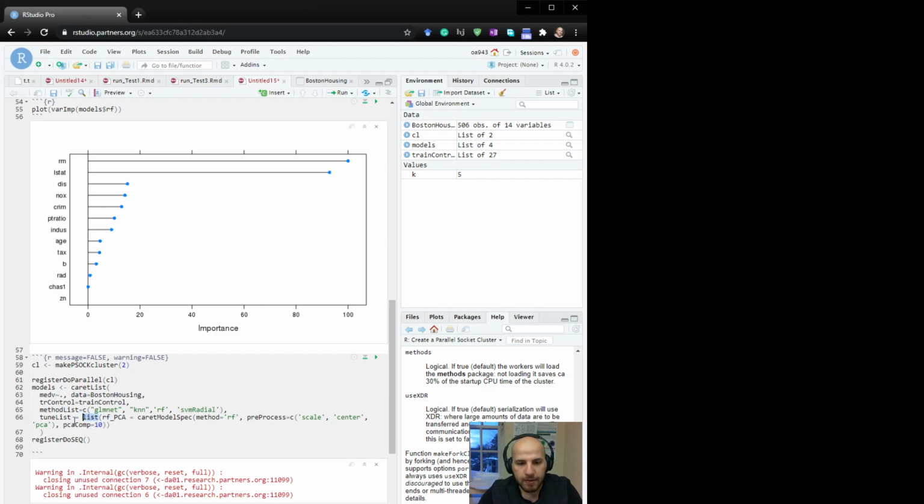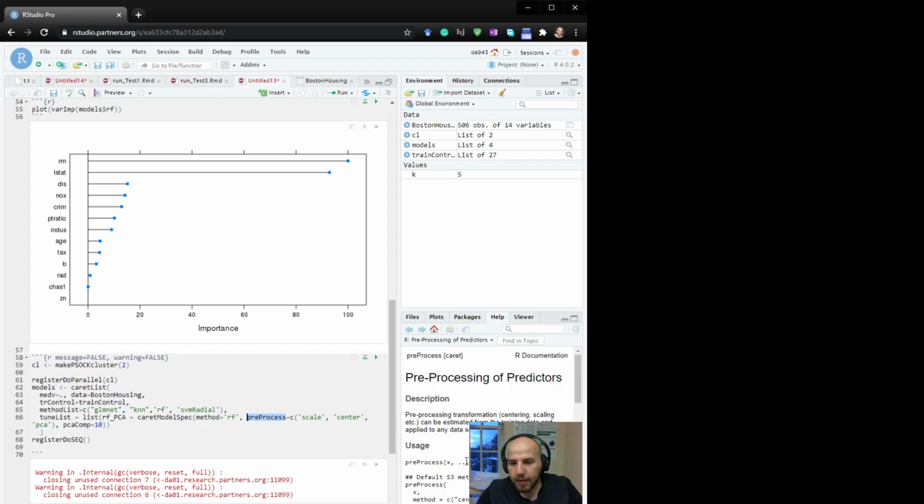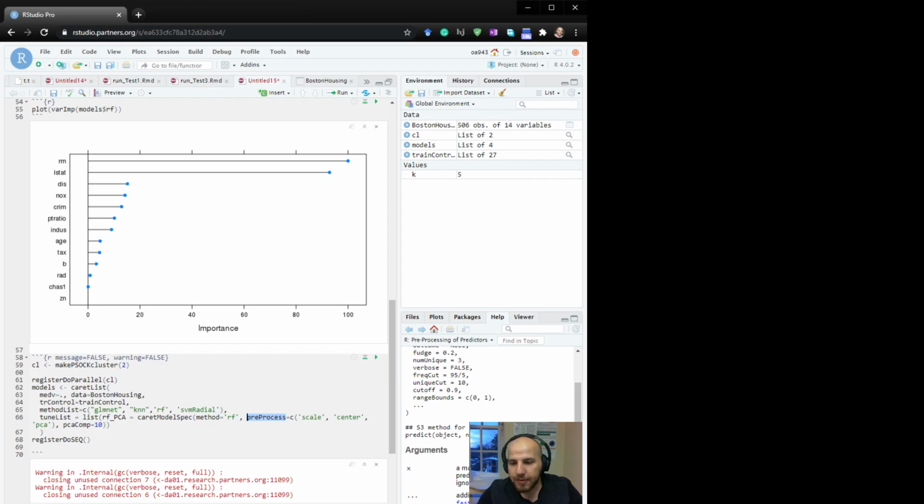So it should be a list. Then random forest with PCA is the name, and then the caretModelSpec function. Then I will specify my algorithm, then the preprocessing set, and one of the preprocessing configurations is PCA. We can look at the preprocessing and see what the available options are here. In this option, I chose to use PCA, but you can choose any other configuration.